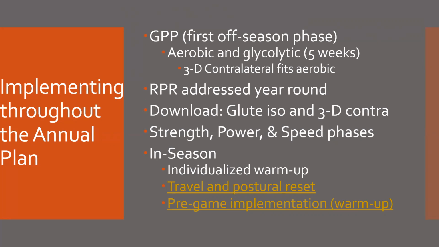When we get to our in-season, we'll create an individualized warm-up. So this is what we were talking about, addressing structure. And then even if it's 4 to 5 minutes of glute isos, people kind of bash on the quote-unquote activation work through those glute isos and what are they doing. But the EMG that we demonstrated on the last slide has been proof enough for us that we're implementing that each day. Our athletes are coming in pre-practice, ensuring that they are putting themselves in the best possible place to perform at a high level, while also utilizing major muscles as major muscles.